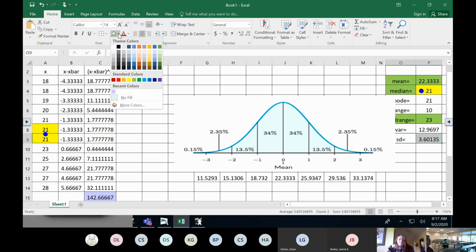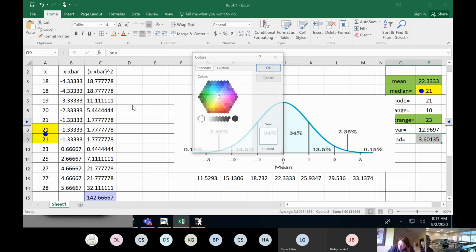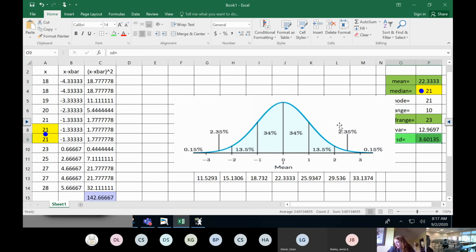Write that down. The spread is going to be small because, I'm going to change this to another green. There we go. The standard deviation, or the spread, is small because these three numbers are close together. If these three numbers are all over the place, then your standard deviation, or the spread, is going to be very high.